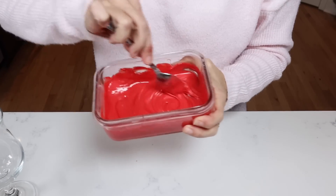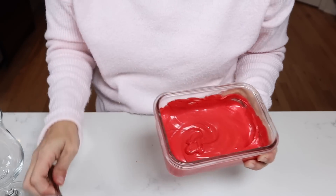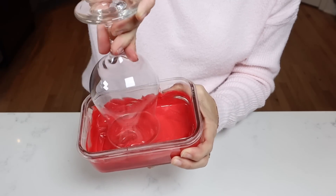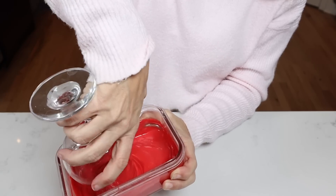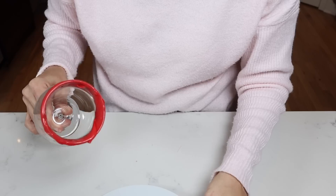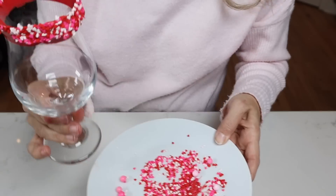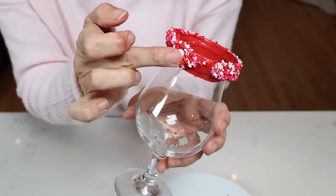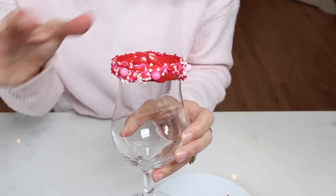This next recipe is awesome. We're going to step away from food for a minute and make ourselves a little Valentine's Day float — the kids will love it. So I melted some red candy melts, and I have a fun little glass. We're going to dip the rim kind of like you're doing a margarita in salt, but we're actually doing it in melted chocolate. While it's still wet, we're going to put sprinkles on — just run that around and make it as cute or as many sprinkles as you'd like. Now we're going to put this in the fridge for 10 minutes and let the chocolate get hard.